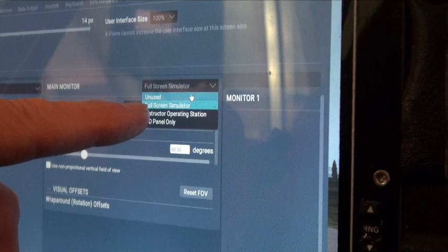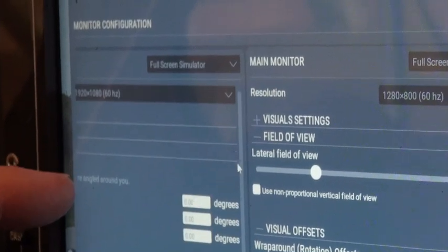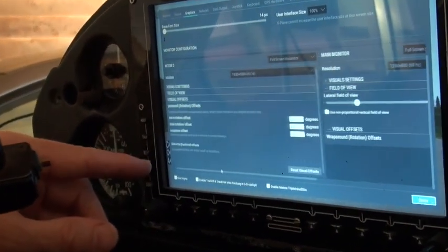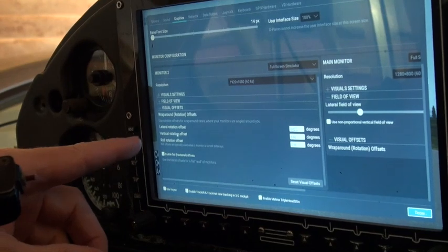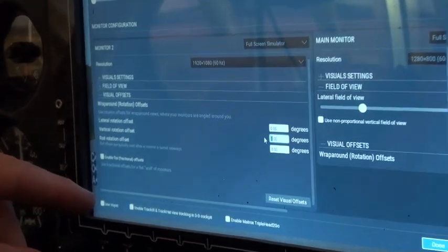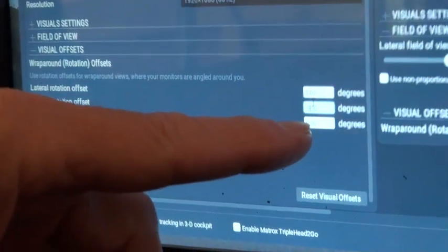But if you move across to this one and select full screen there, now it will pull the scenery up onto the projector, which is what you want. So that's fine. And the last thing you need to do, because of the way the projector sits on top of the cockpit, if we're going to use the projector, you need to change the vertical rotation. And I don't know why it doesn't remember this. And I found -9 in there is about right.